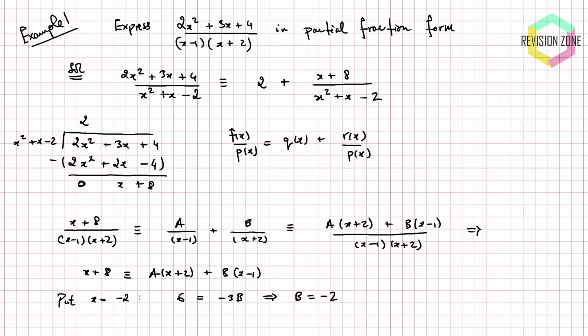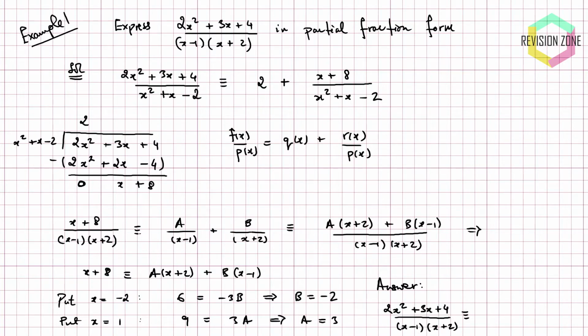So we've got a value for b, and similarly we can put x equals 1, and when we put 1 in, the left-hand side becomes 9, and the right-hand side becomes 3a, and then the x - 1 becomes 1 - 1, which goes to 0, so b times 0 is just going to give me 0, so we don't have to worry about the b. And this tells me that my a happens to be 3. So our answer, since we've worked out the values for a and b, is as follows.